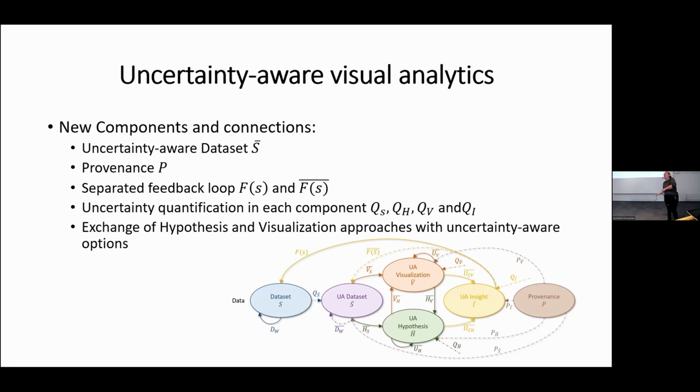But then we have the other side, the insight that we create when we're looking at visualizations. Even if we didn't have uncertainty visualization, we would still have the problem that we cannot really quantify the insight that we're creating here. So this goes somehow back into the original data set, and you have to find a way to understand what happened in the human brain to create the insight. And then you also have to go to all your original components and exchange the hypothesis that you used before. Let's say you're doing something that segments your image, then you have to find a segmentation strategy that gives you uncertainty attached to your segmentation result, and so on and so forth.